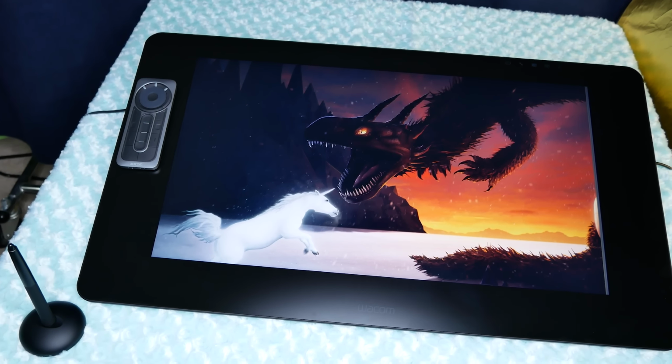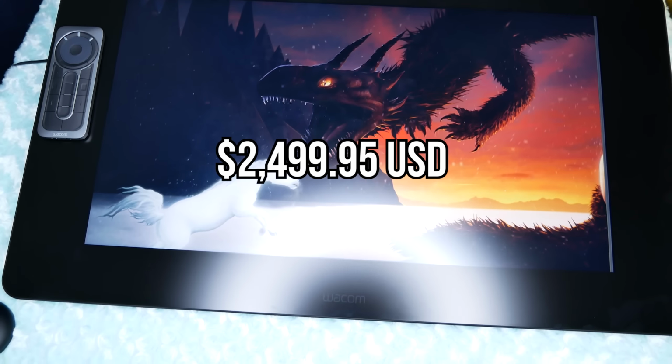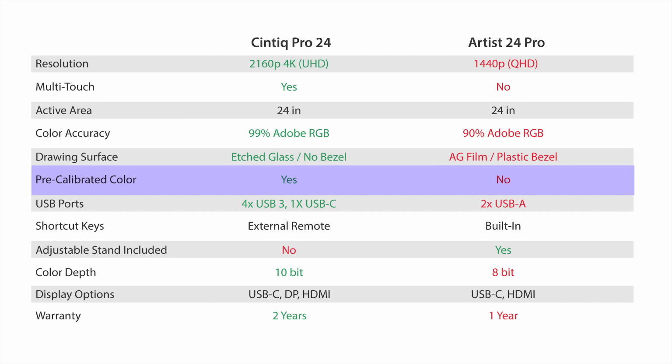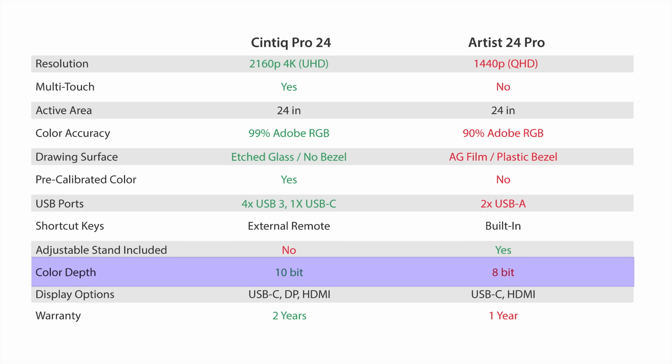Let's start by comparing it to the Cintiq Pro 24, which is only a little more expensive at $2,499.95. The Cintiq Pro 24 has more accurate color at 99% of Adobe RGB. The Cintiq Pro 24 color is pre-calibrated. The Cintiq Pro 24 displays at a higher resolution of 4K. The Cintiq Pro 24 can also display 10-bit color, which is 1 billion colors rather than only 16.7 million.